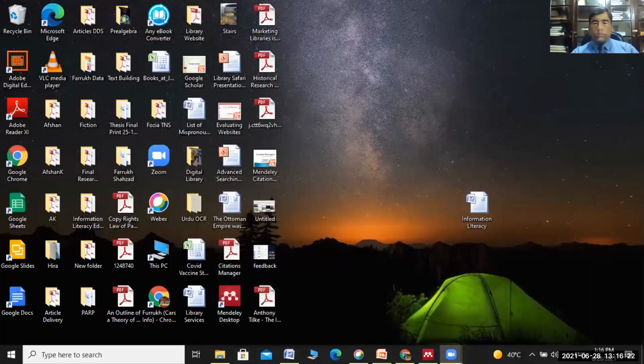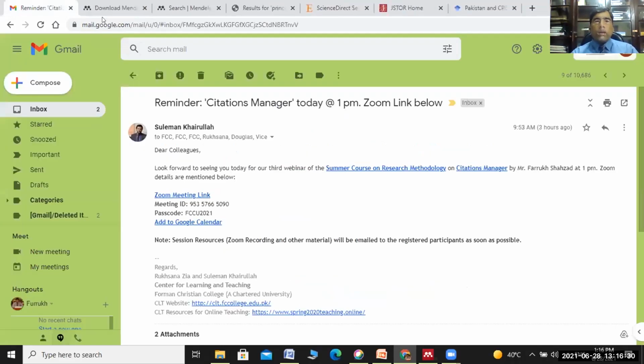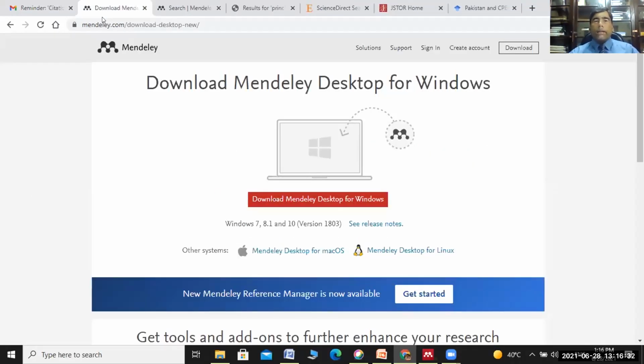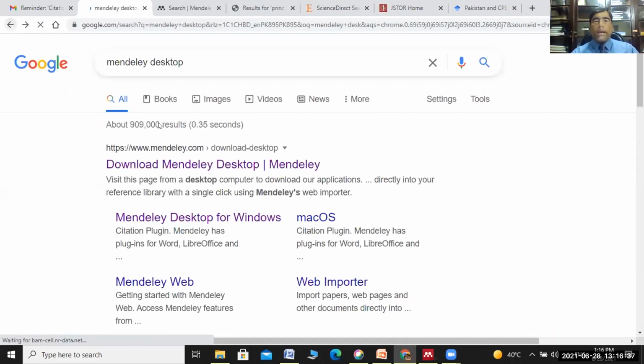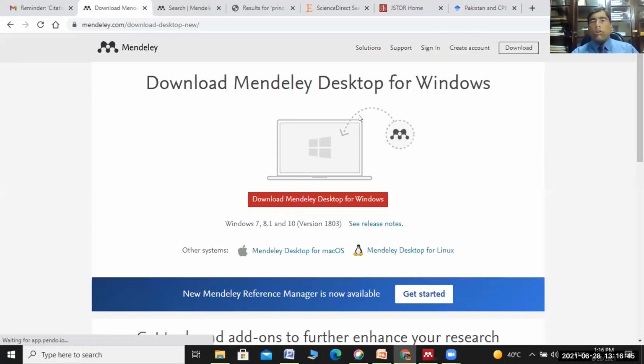Before moving on to Mendeley, I'll show you where you can download it. You can go to mendeley.com, and then you will have this option: download Mendeley Desktop for Windows. This is good for Windows 7, 8.1, and 10.